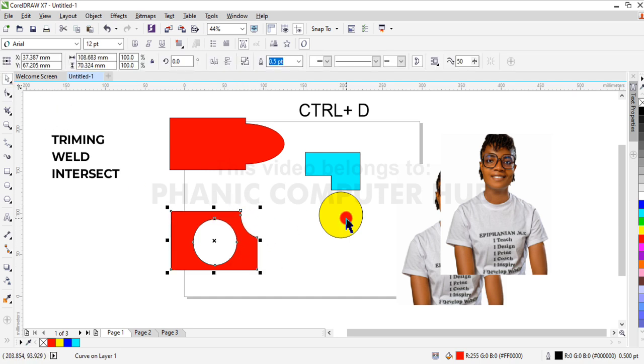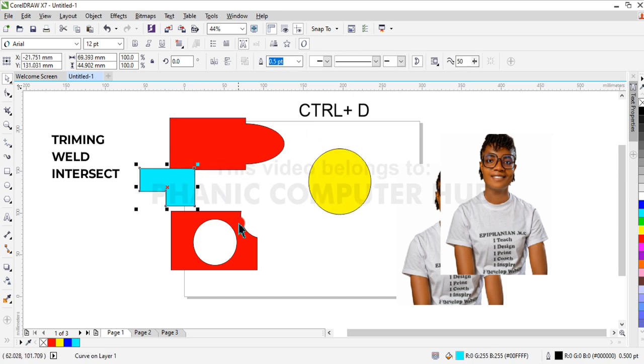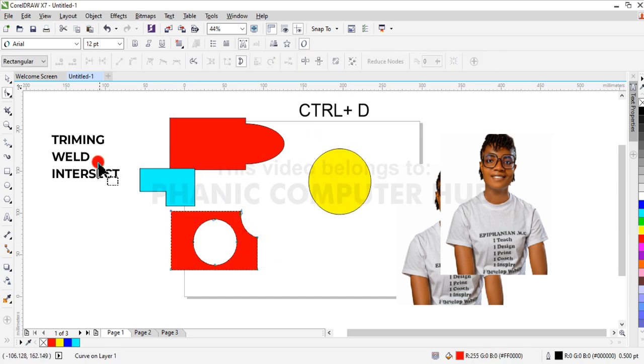So the next one we have is intersect. Let's say, for example, this training is for graphic designers, right? I'm going to show you one of the secrets that we use, one of the tricks for maneuvering things we do on graphics using intersect.